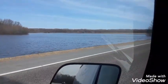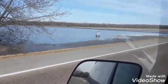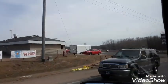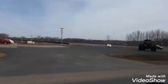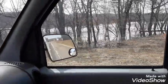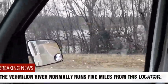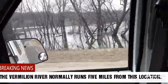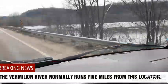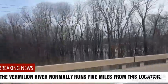It's been a long time, I'd say at least 10, 12 years since I've seen the water up this far along the road, blocking the M3. You're coming up here. I'll let you take a peek down the side road there. You can't really see too much there, but already, that's the side of the river. We're basically 3 or 4 miles inland, and that is the size of the river. That little tiny one that I told you about, the Vermilion, yeah, look where it's at. Normally the water just passes under this bridge. You can see it goes much farther than that in all directions.